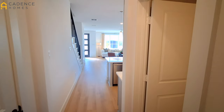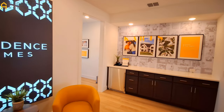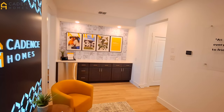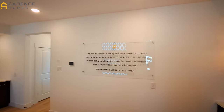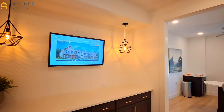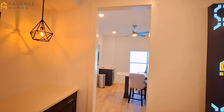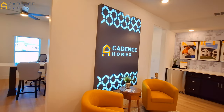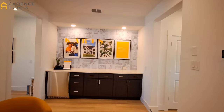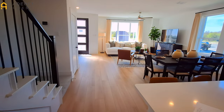And then we're going to back into the area that would normally be your garage, that they got their office back there, and I made sure I told her she wouldn't be on camera, so we're going to make sure that we don't get her on camera. And there'll be a link to this home on the Karis website, which is the website for this whole development. So back in that area that they're using as an office would be the rest of the garage. Now we'll go check out all your bedrooms upstairs.